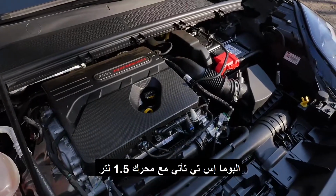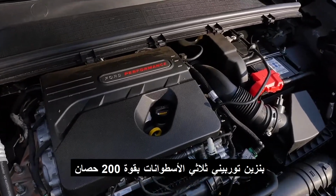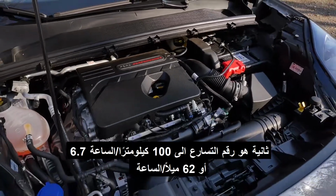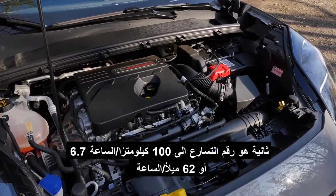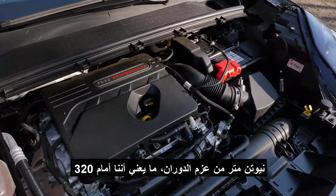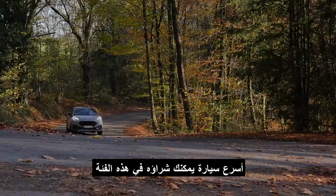The Puma ST comes with a 1.5 liter turbo petrol engine, still a 3-cylinder, but then with 200 horsepower. 6.7 seconds is the acceleration figure to 100 kilometers an hour or 62 miles an hour, 320 Newton meters of torque. And this is significantly faster than anything else you can buy in this lineup.